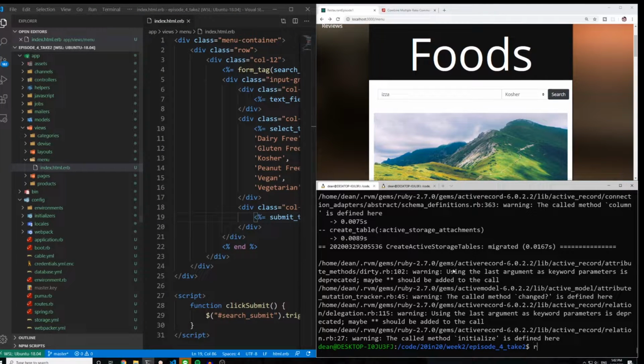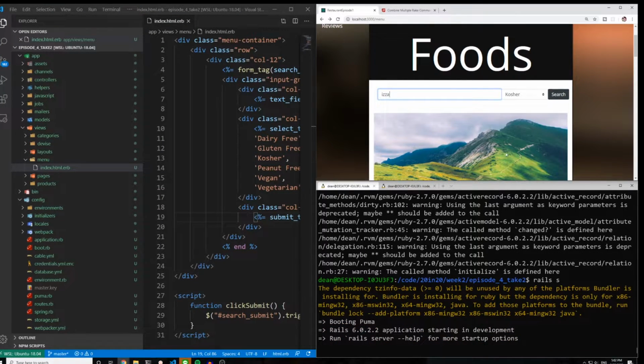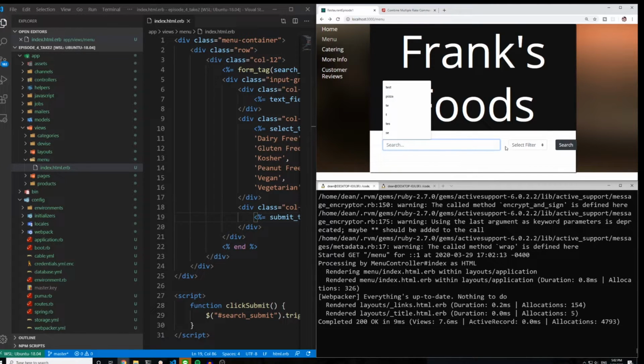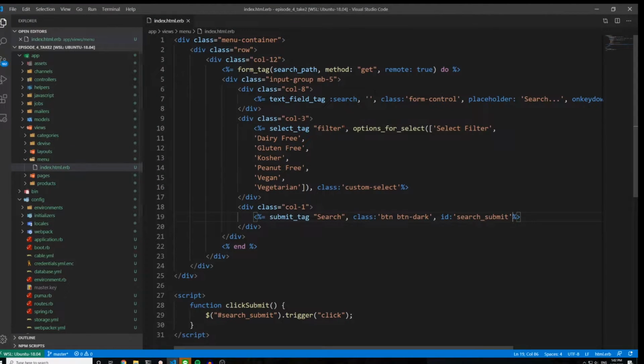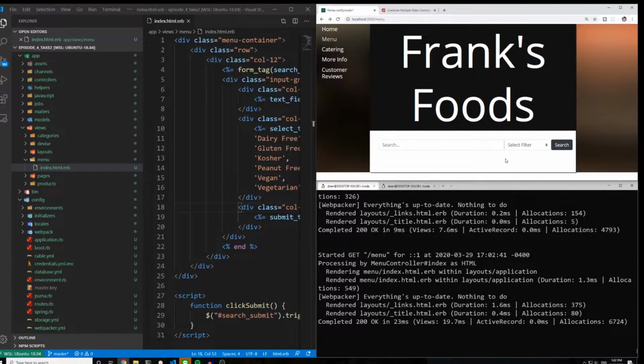And now if I come over here and I run rails s, we'll see if this is showing up on our page here. Yep, so here's our search field, and you'll notice here that we have these weird gaps between our search, our filter, and our search button. To fix this, we'll just add some inline styling real quick. So we'll say style is equal to padding 0, and you could add this into a custom class and do it that way. But I'm already a bit short on time because I do have a call at 5:30 and I'm trying to get this video out today, and this is my second time recording it. So if we save this, we refresh the page, this should fix the padding issue there.